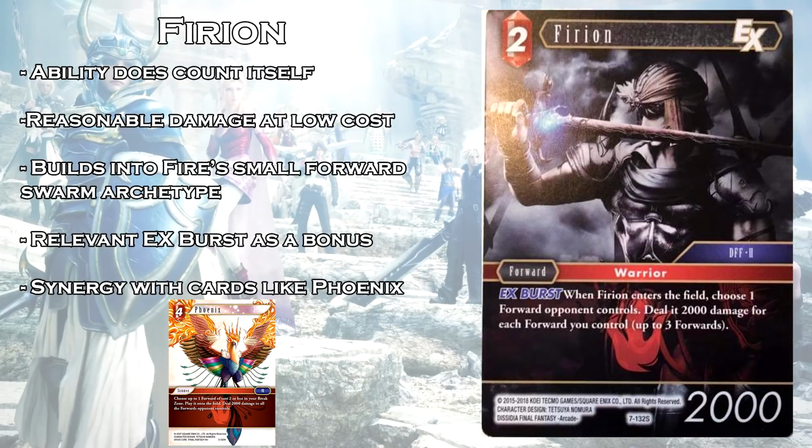I remember during Opus 2, when I was playing Emperor Zan in my Mono Fire list, I was playing the 4 CP Furion in order to deal 4,000 damage to my opponent's forwards. Now obviously this Furion is much cheaper, and it can deal a similar or a larger amount of damage than what Emperor Zan would be dealing as well. So obviously this combos very well into the Fire archetype, and I think that this card is really going to help push Fire back into a more playable part of the metagame.